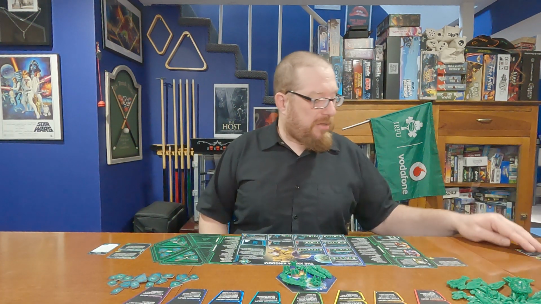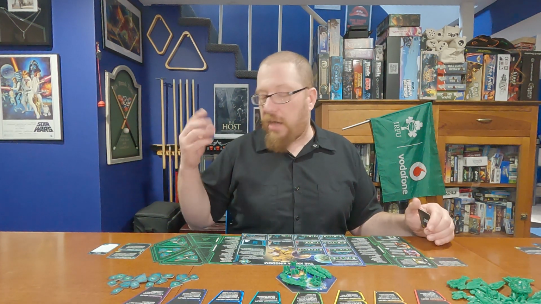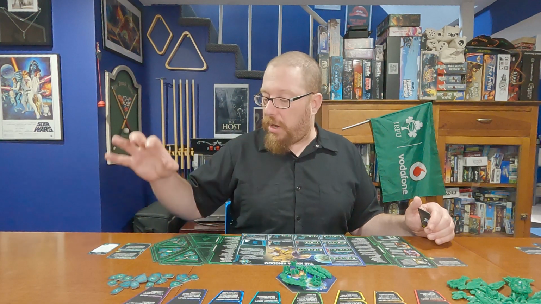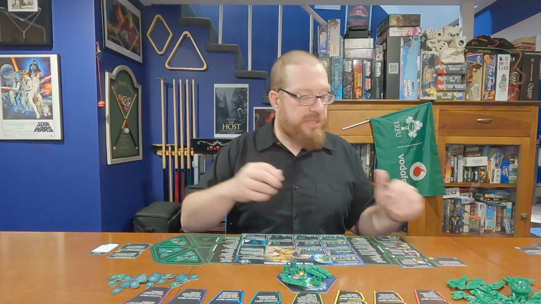Next, I want to talk about the yellow techs. Now, you're going to need 2 yellow techs or 1 yellow tech and a yellow technology specialty on a planet to be able to get their yellow technology that is faction specific for them.